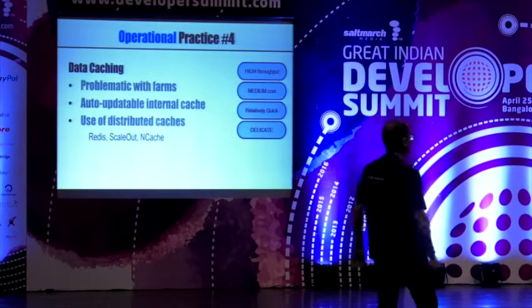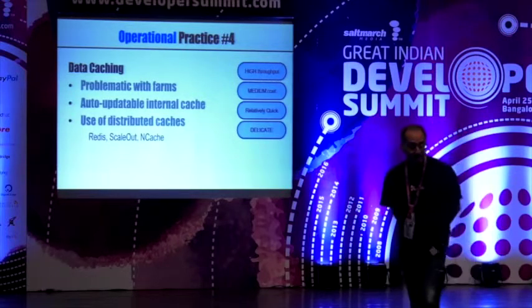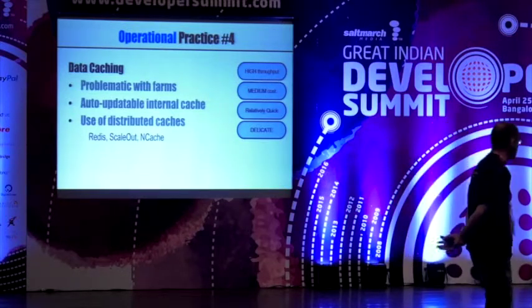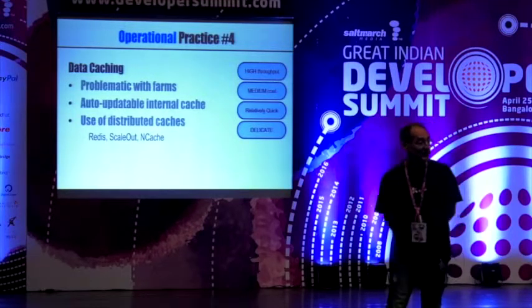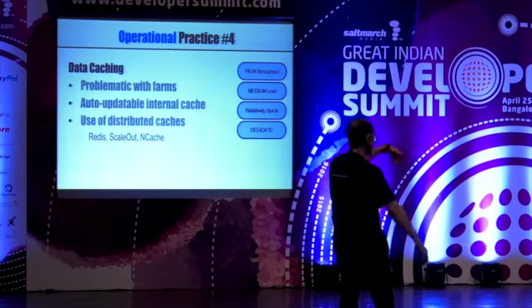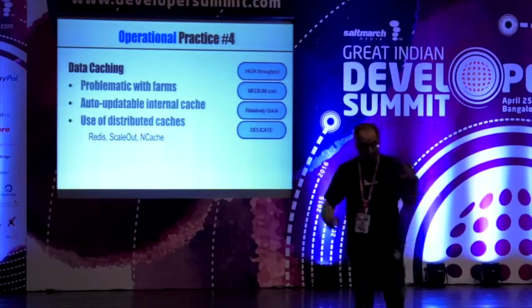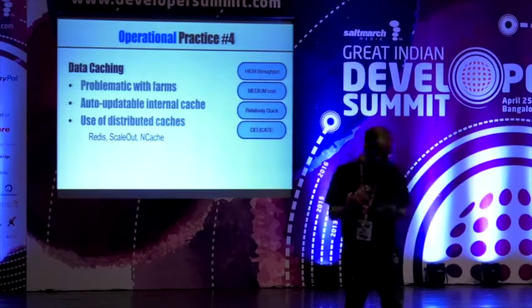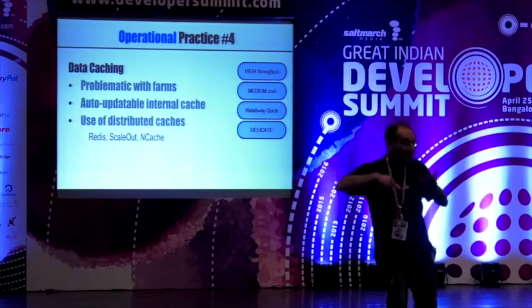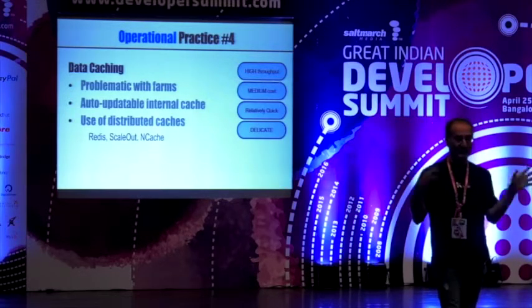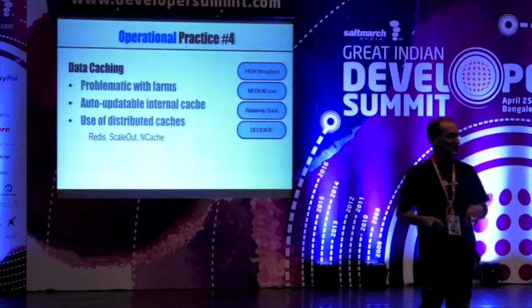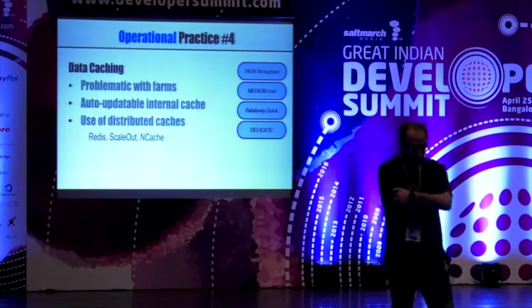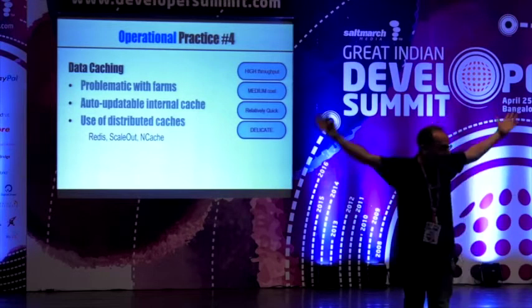Data caching is still about caching, but now this happens at the level of storage. There are plenty of distributed caches which work on top of databases, and in some cases they work as the database, and they eventually persist data: Redis, scale out, and cache. Yes, any of those works. It's very hard to say which one is to prefer, so I'm not able to make a comparison. When I don't know which one to choose, I usually take the cheapest. So Redis, scale out, and cache are all products doing the same. I could even have RavenDB, or there are many others.